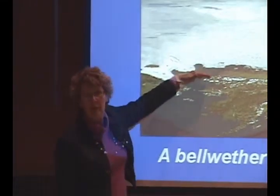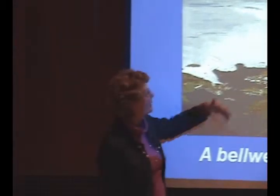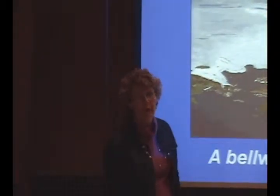You can see it's bright and it's white. It's one of the pieces of the planet that actually helps keep us cool because it sends sunlight back to space. I can tell that this is a summertime picture because I can see that the ice cover is pulled back from the coastline here. It gives me a sense of the big difference between an ice cover and an ocean. This is sending sunlight back to space. This is absorbing sunlight.